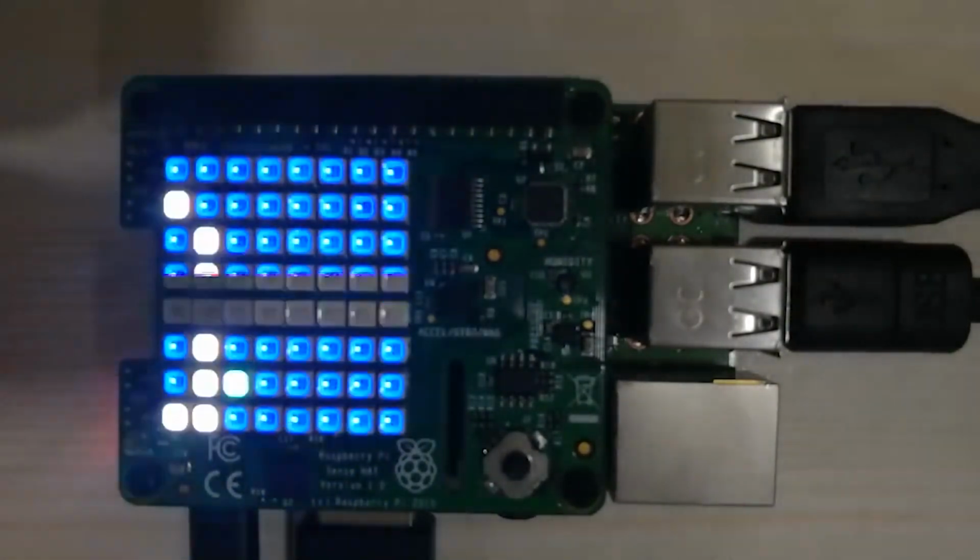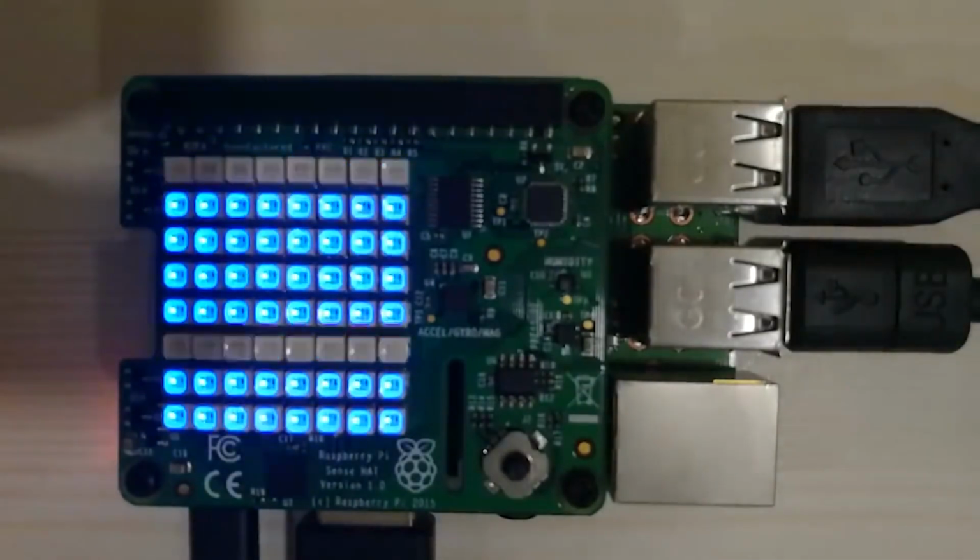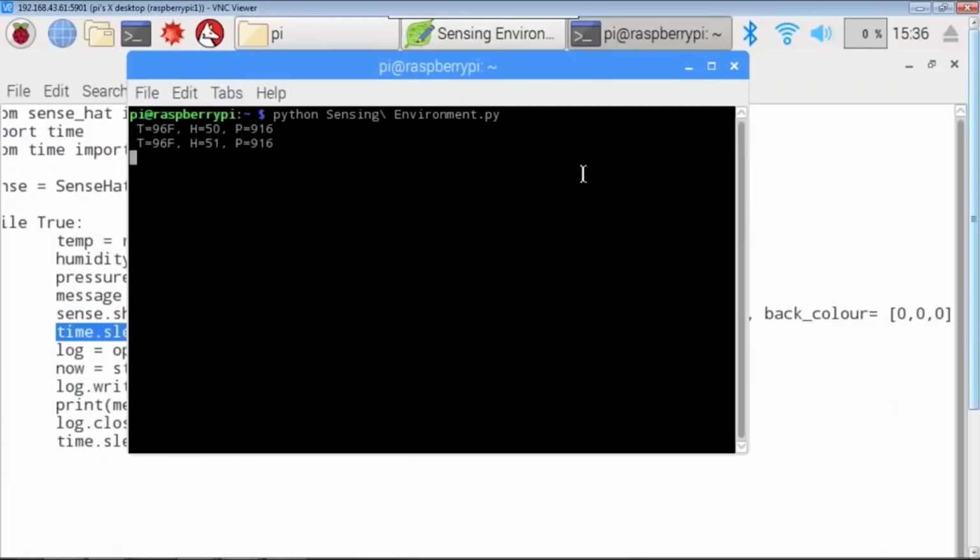Definitely you can play around with the font, you can play around with the background color, and if you are interested, you can try bringing differently heated items near the SenseHAT to see the variation. Let's say if you have a glass of hot water and you bring it near the SenseHAT, the temperature value will correspondingly change as well. This is something you can really experiment on and get a good understanding of how things work out.